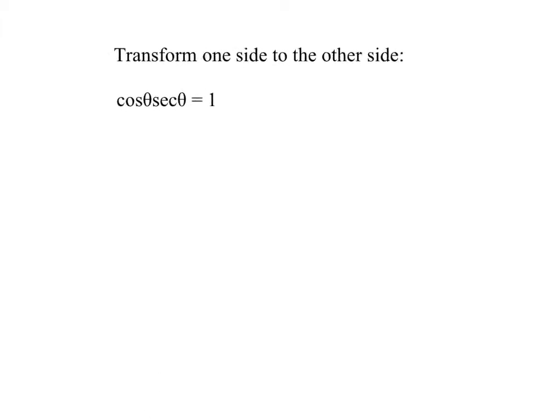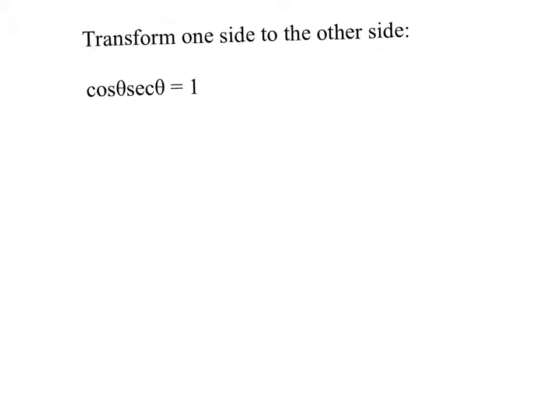Another thing that you might see is that you have to transform one side to equal the other side. Think of this like a road map, okay? You are here. What's in between to get you to here? Now, if you have a map or you're giving someone directions, you only talk about from one direction. You don't go back and forth.